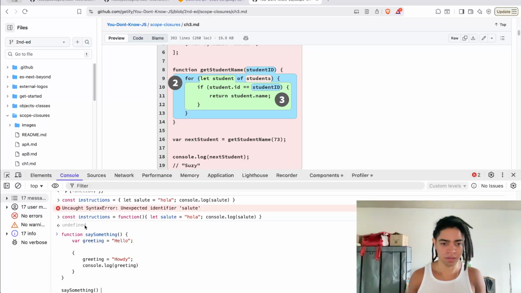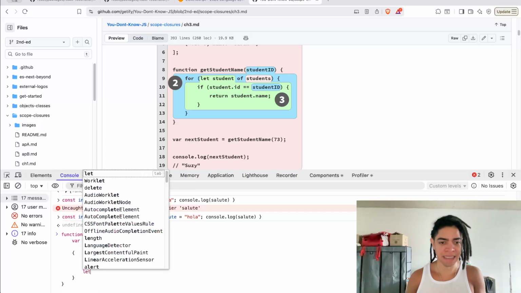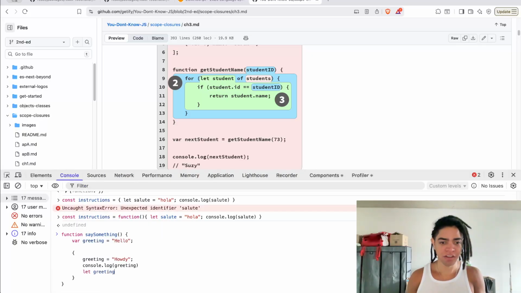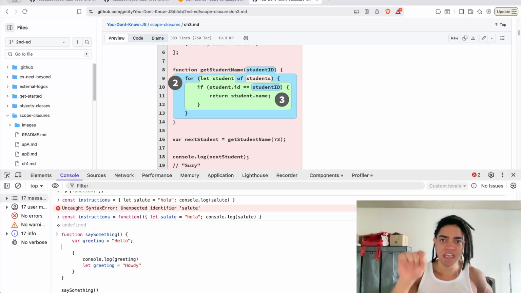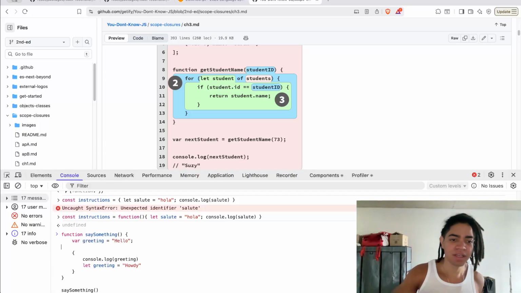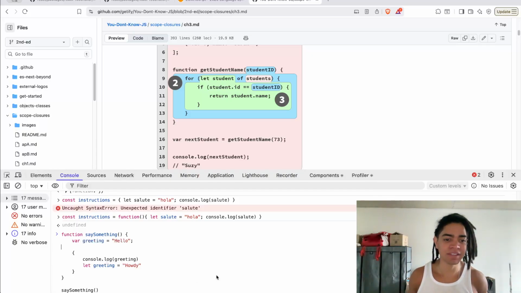Specifically, when you do something like this, let greeting of howdy, the scope structure, or the closure, is also determined before the code is executed.